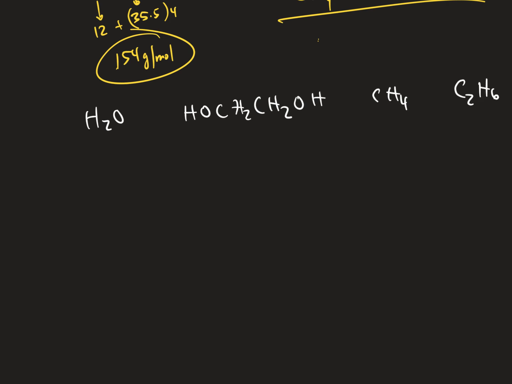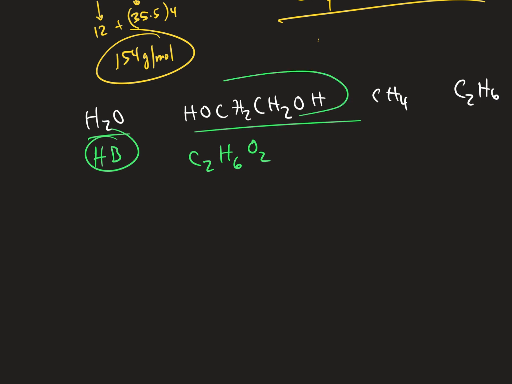We just did this one. What kind of intermolecular force is this one? Hydrogen bonding, because hydrogen is directly bonded to oxygen. It's a polar molecule, right? So hydrogen bonding. What about this one right here? Do you see how it's written the way that it is, instead of something like C2H4O2, the chemical formula for this? Why did we write it like that? Because this is organic chemistry, and we don't expect you to know what it looks like yet.